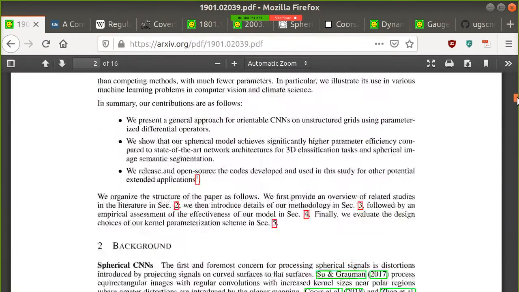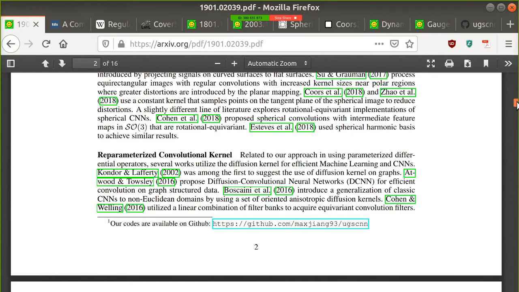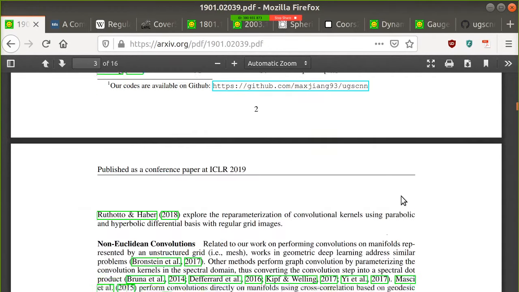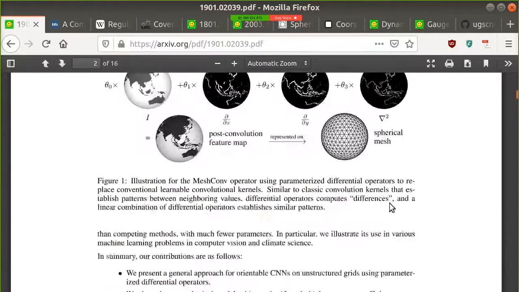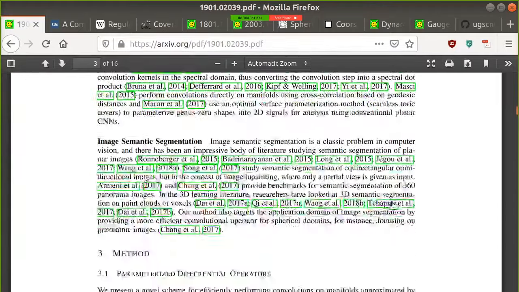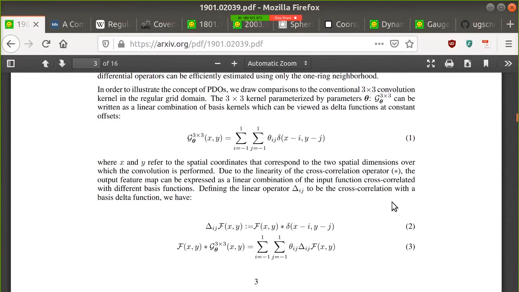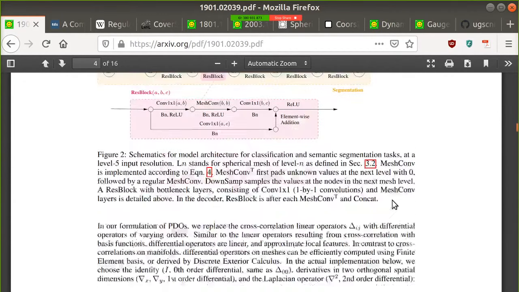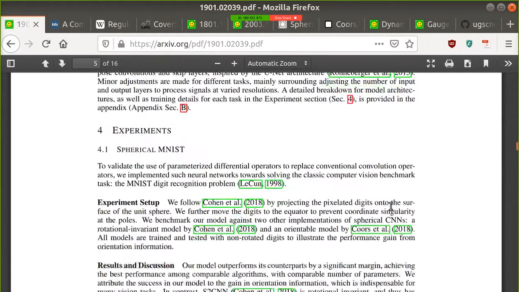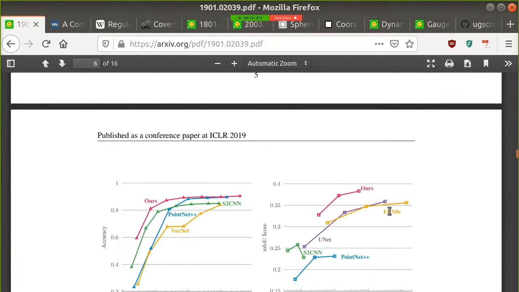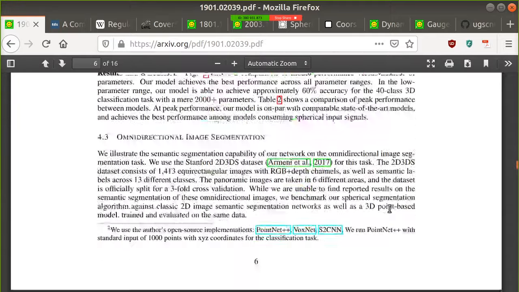There are a few methods like this. One of them is PointNet++. There is one case where they do better, which is notable, and that's DGCNN. This is kind of the most sophisticated point cloud method, which takes into account local neighborhoods of points, and it only shows up in one table. The reason for that is because there's no code to run it, so they just have to take the numbers out of the paper.